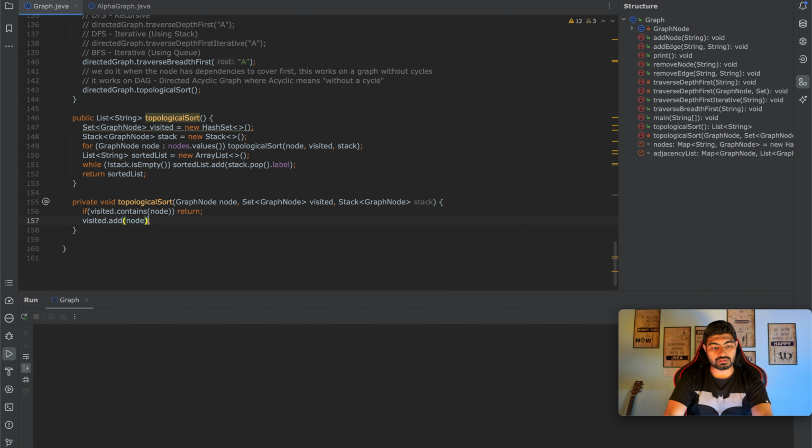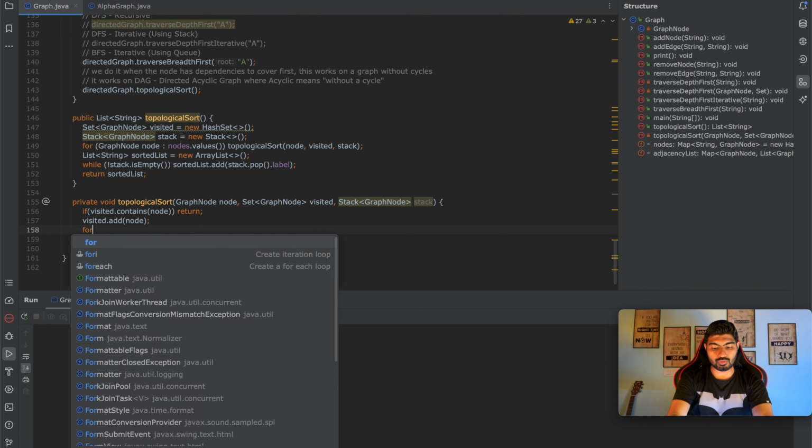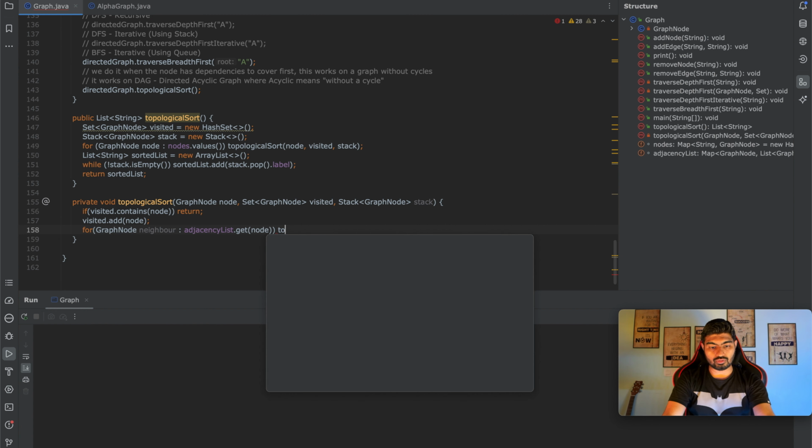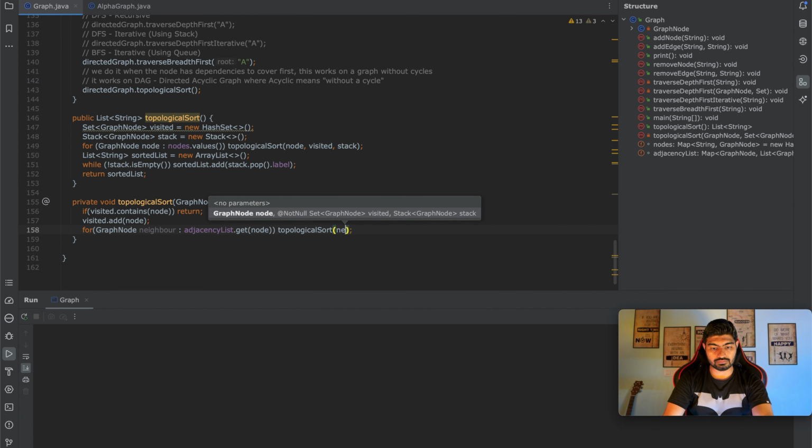Now once you mark it as visited, you want to traverse through all the neighbors of this particular node. How do you do that? Now for each of the neighbors which you are going to get from adjacency list dot get of this particular node, what is the operation that you need to perform here? You need to call the topological sort on this neighbor.